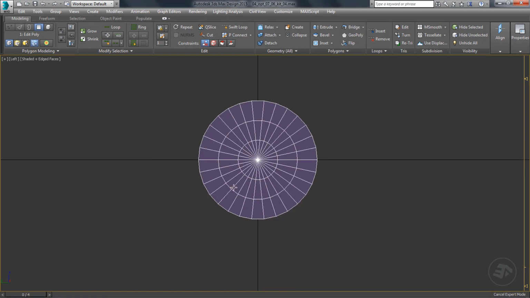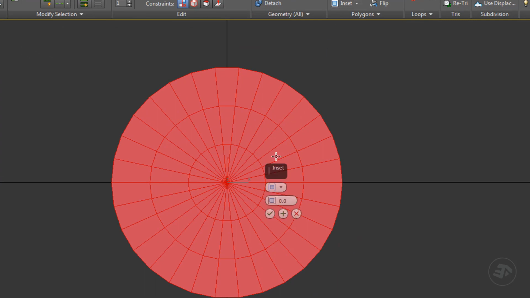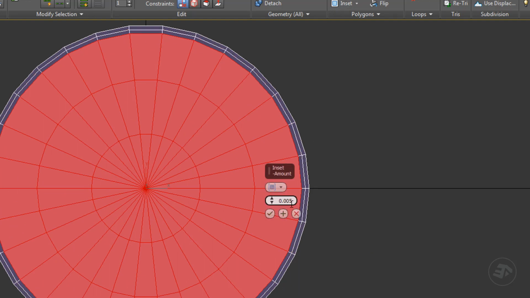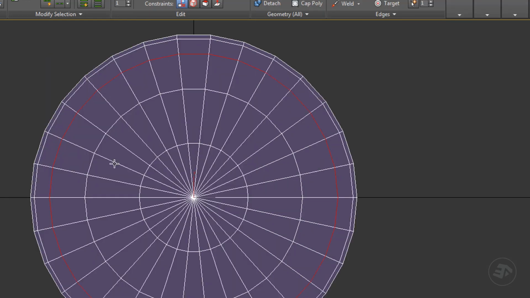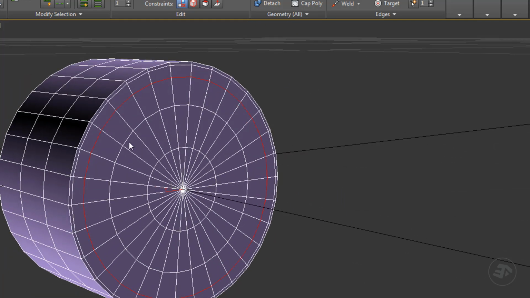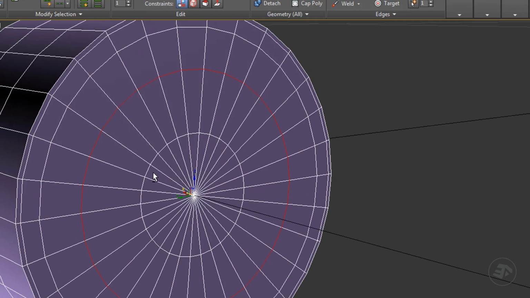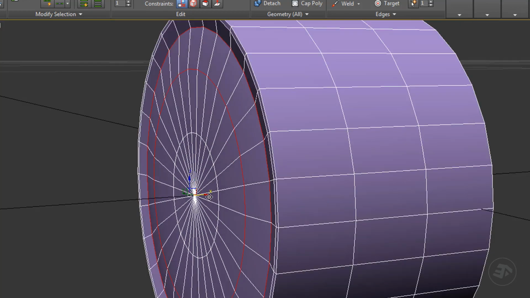On the left viewport, select all polygons on the left side, with Ignore Back Faces option enabled. Use the Insert tool to insert a supportive loop at 5 mm length from the edge, then add another with 20 mm length from the previous. I am going to move some of these side loops on the x-axis in order to curve the side surface.